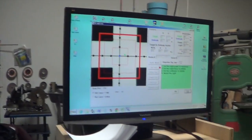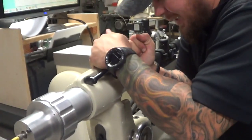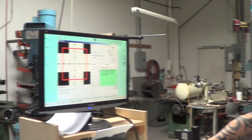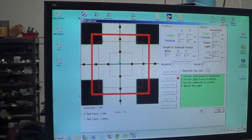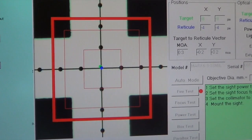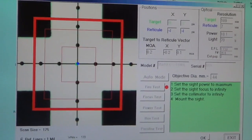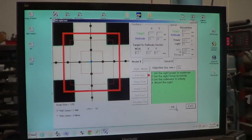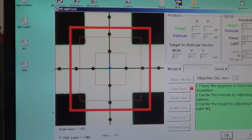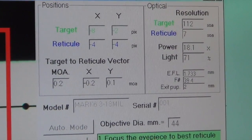Now we're going to make sure all of this stuff is tightened down nice and tight. Give everybody a fair chance here. Okay? What we'll do, so we're gonna center everything up. Make sure the green and blue dots are as close as we can to get them. And we'll leave it right there. Okay? Now, power is set to maximum. We are on infinity and infinity. We've mounted the sight. Okay, we focused everything. You can see we've got a reticle resolution of 7, target resolution 113, light transmission 17. All right, here we go.